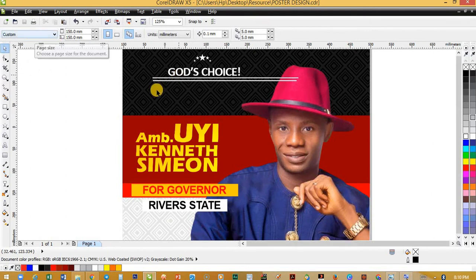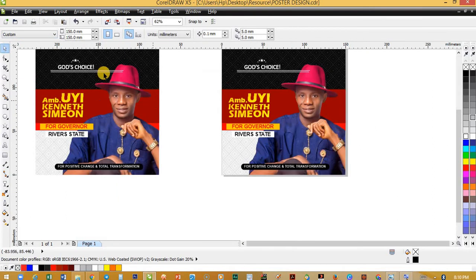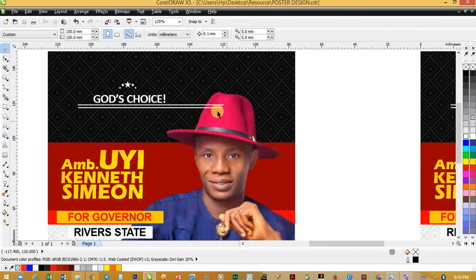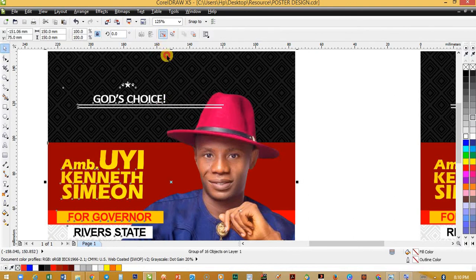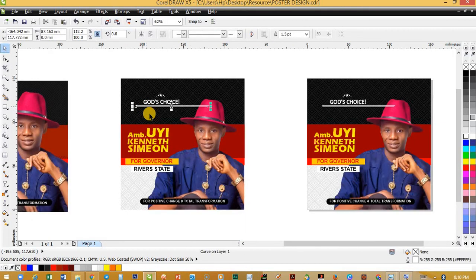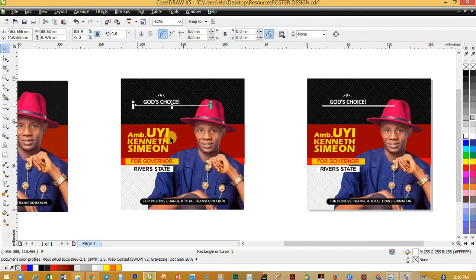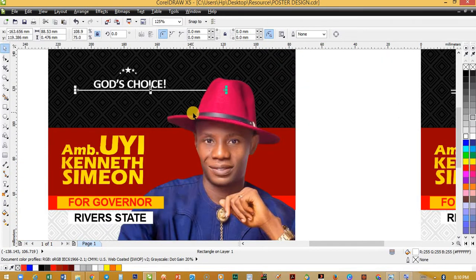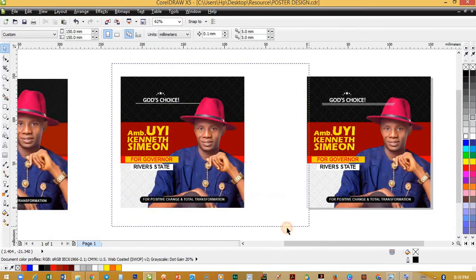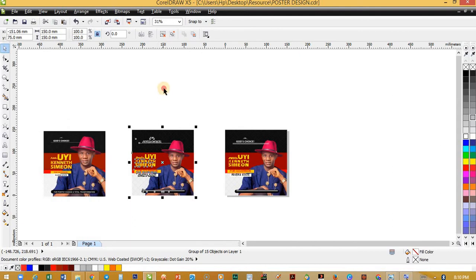Turn our paper now. We have this as an online flyer, but I want to perfect it. And that perfection is that I have to remove one of the lines. And then send this other line to the back of this picture. It should be behind the picture, so tap it. What I did was to send it with shift page down, it went down, but I also have to tap control page up to bring it up a little, so it has entered behind that one. I'm safe there. That one is done.